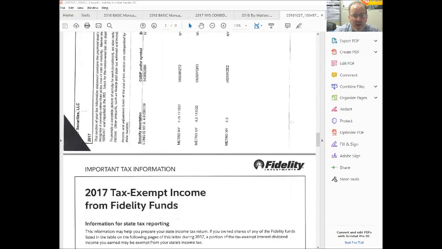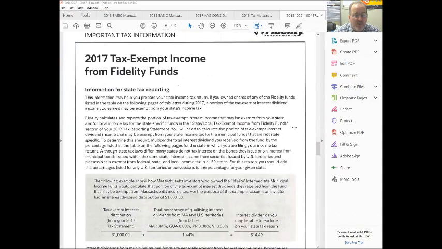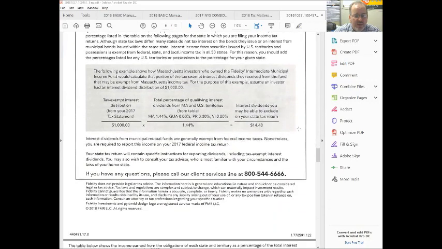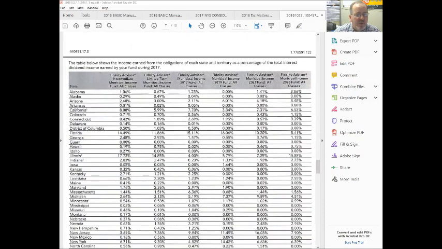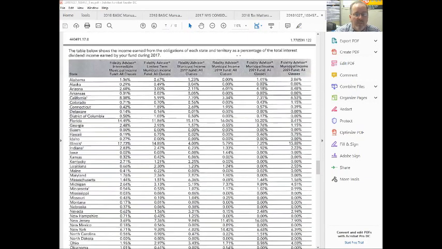If you have to do that, what I did is, this is one of the ones I had from last year, because as soon as I have a client that comes in with this, I'll find these tables and print them out. So if you look at this first column here, we have it on there. It's a Fidelity Intermediate Municipal Income Fund. So they have a bunch of municipal bonds that they put together that people may invest in, okay?